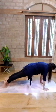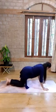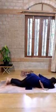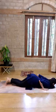On your next exhalation, bring your knees, chest, forehead or chin to the mat. One of the most beneficial positions in Surya Namaskar. Specifically works on all the glands of the body.